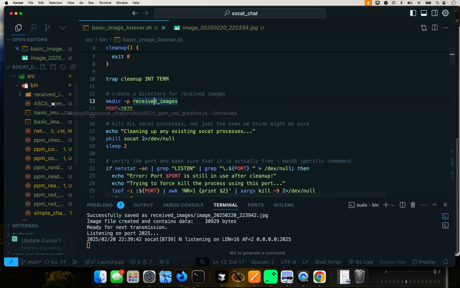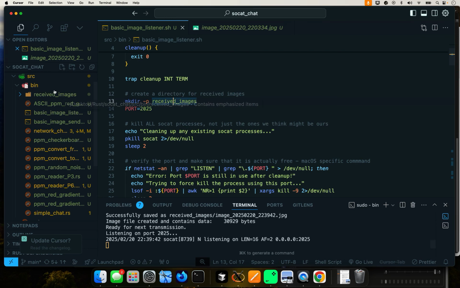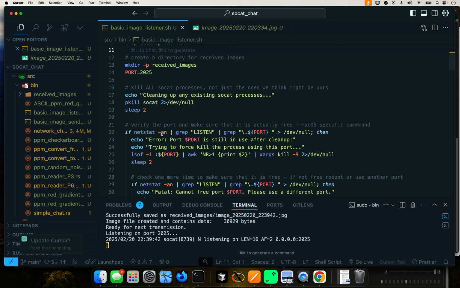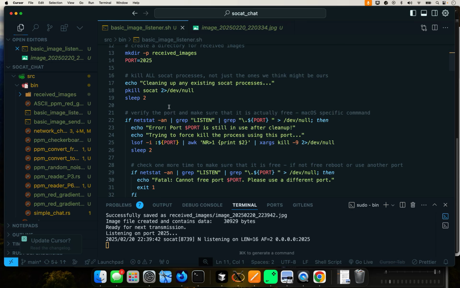Here we're creating this directory right there, receive images. We're creating that directory, making sure that if it's not there, it's not going to throw an error. Port 2025 is going to kill again anything that survived the first killing. So this is what's happening there.